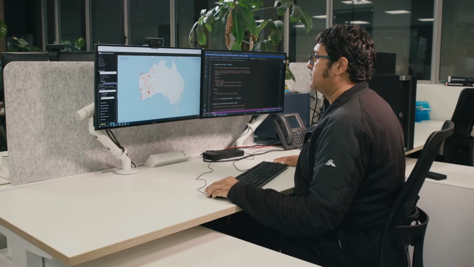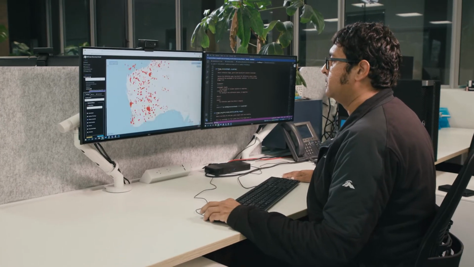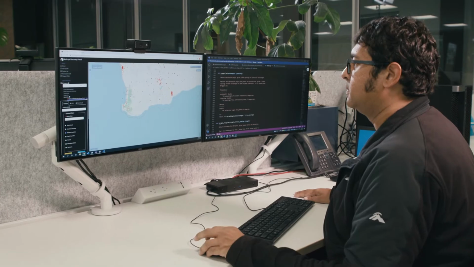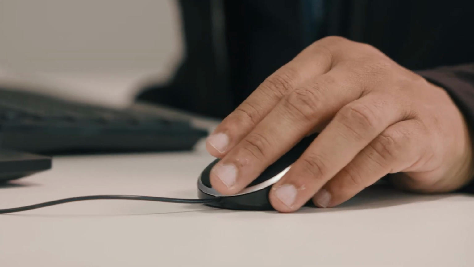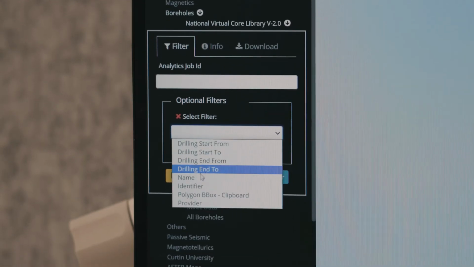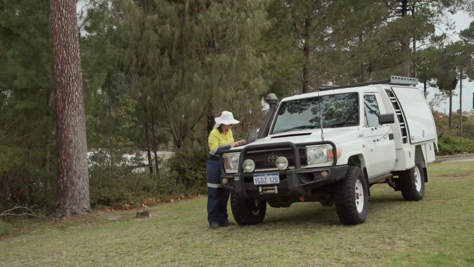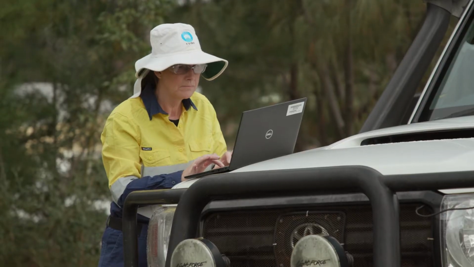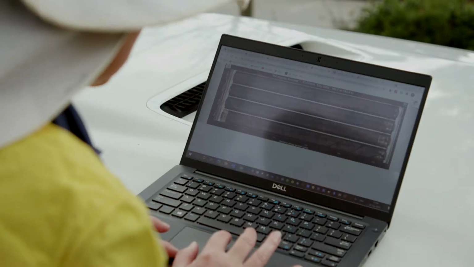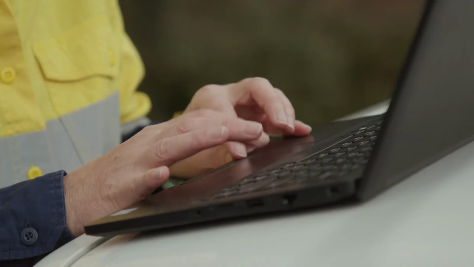The data in the NVCL is incredibly easy to access. It was designed for geologists, so it has tools that make sense to geologists, so you can play around and manipulate the data. You can discover where the data was from, so you can see maps that show you where the holes are. But best of all, the data's open and free, so anybody, anywhere in the world can access it, can get the data they're interested in, and can use it in whatever way they want.